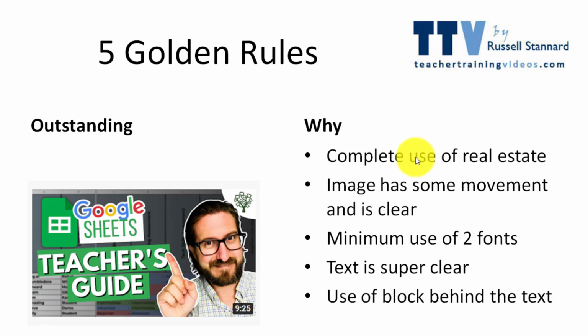So if you look at this thumbnail, it follows these rules. First of all, complete use of real estate. It's using up the whole of the space. Secondly, the image is really clear and there's movement in it. For some reason, research has shown that images with movement are clicked on more often.